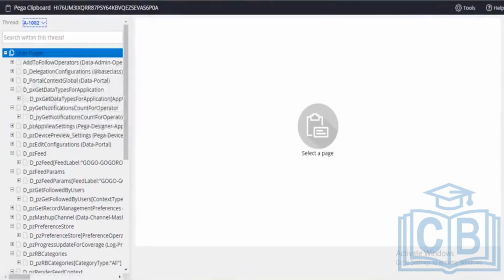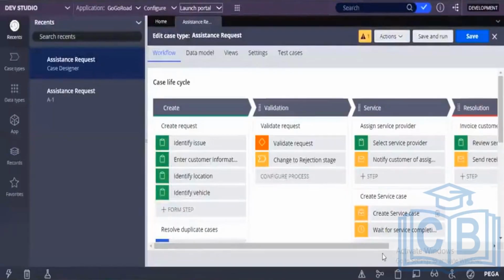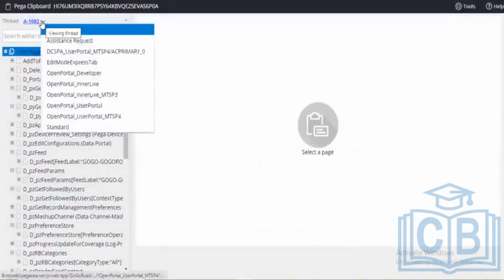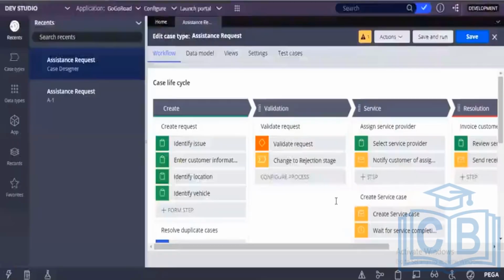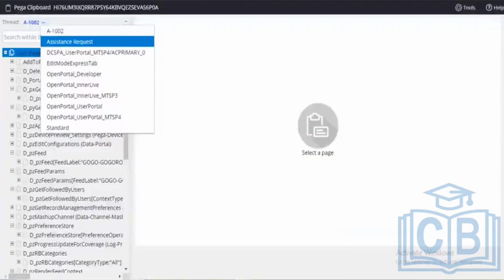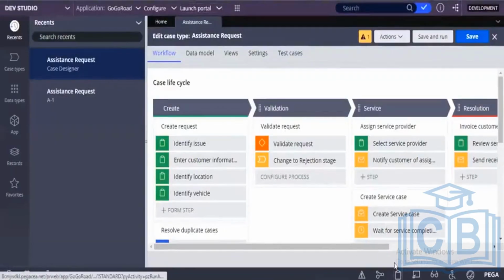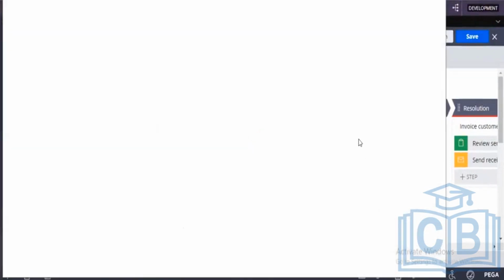Suppose you open the clipboard from here. By default, you will get this thread, assistance request. From where you are opening, that matters. You can open the clipboard from anywhere, but let me close this clipboard and open it from here.